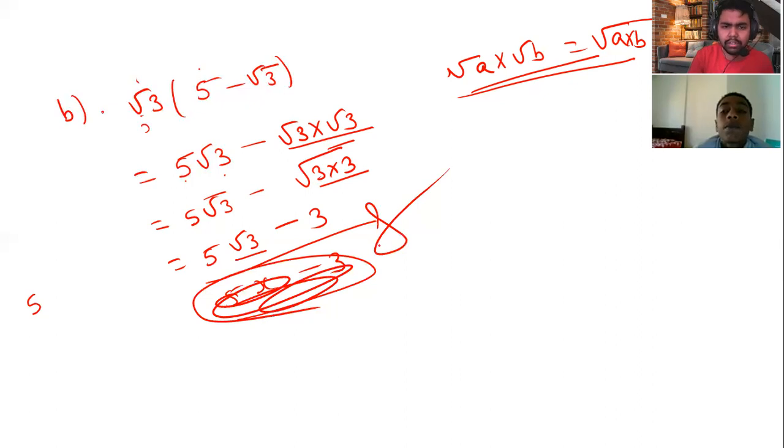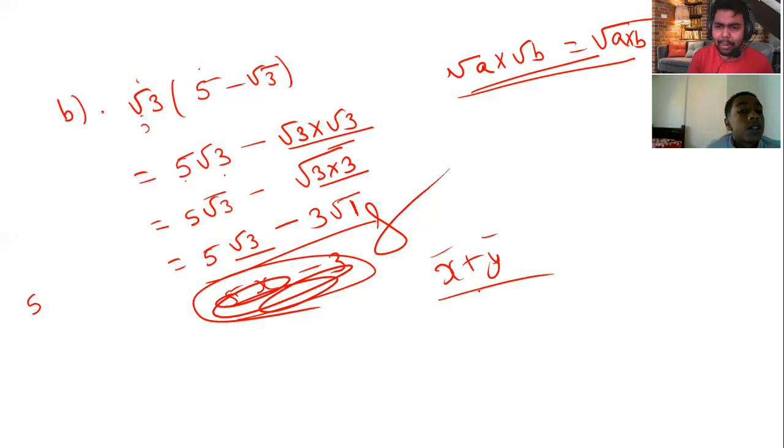There is root 1. Where is root 1? Here. So there is root 1. So where is root 3? I'm saying, can you add x plus y together? Now tell me this. These are variables. Can you add them? No. So I can only add x and x together, y and y together. So I can only add or subtract root 3 with root 3 and root 1 with root 1, right? Are you understanding my point? So here, this would be my answer. No need to solve further.